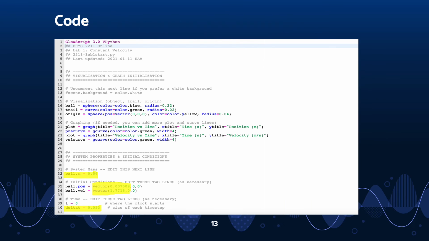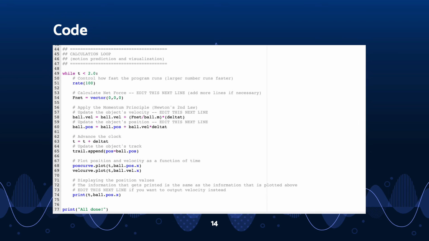0.45 seconds. Here you'll see the code that I used for the computational model, and in line 32 I edited the mass of the object, which ended up being 0.56 kilograms, and in lines 35 and 36 I edited the vector x position, and in line 40 to get this value for delta t I did 33 divided by 1,000.